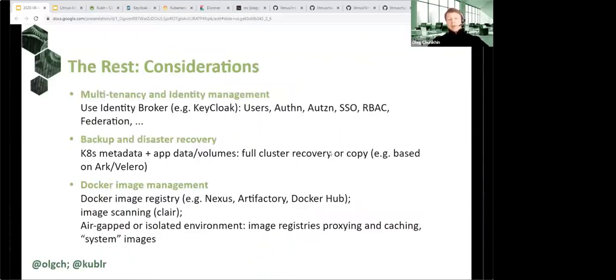So other considerations that are important for a centralized platform may include backup and disaster recovery, Docker image management, for example, image scanning, etc., which can easily be implemented using open source tools or commercial tools available on the market as soon as you have this reliable Kubernetes platform that can run on any environment.